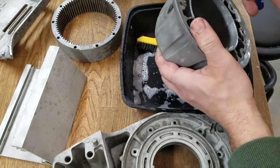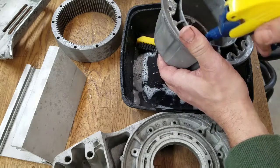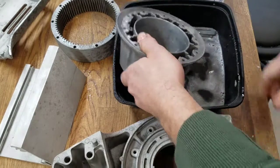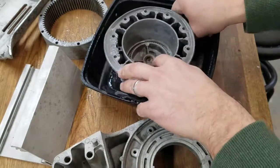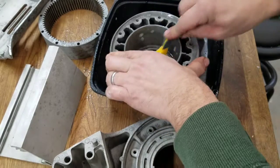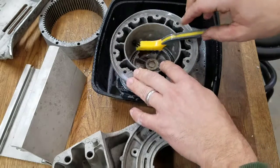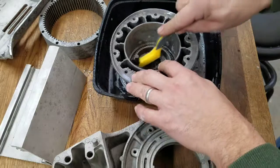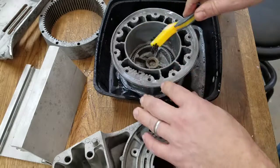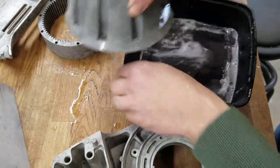What do you think? Should we wash all these off by hose? I think that's probably better. Yeah, so what I'll do is I'm going to soap all of these up, and then I will hose them off and then dry them off with some compressed air. Okay, so let me do that. You guys don't need to watch me scrubbing these, do you? I didn't think so. Alright, I'll be back.